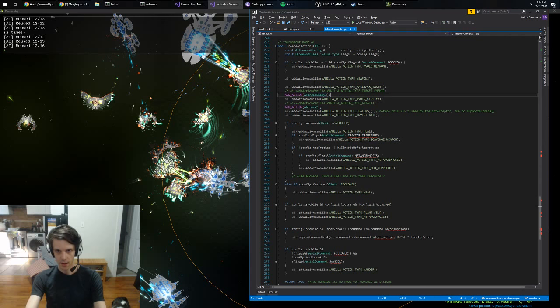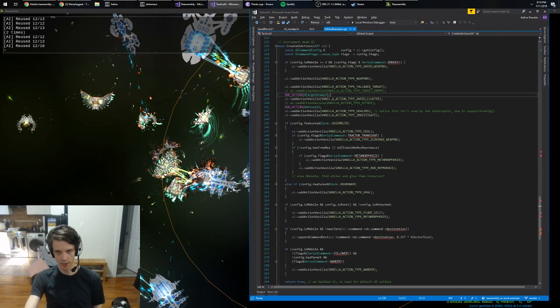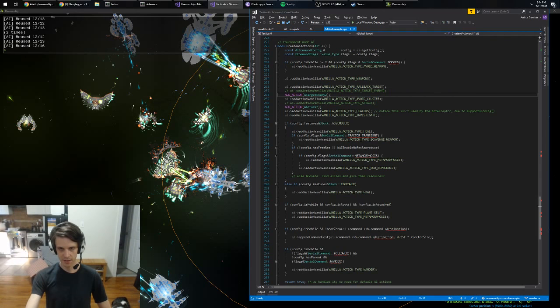I didn't want to copy all of the AI code and put it in the mods, because we don't want the mods to include changes to things that haven't meaningfully changed. If I add some debug updates to these vanilla actions, I want to be able to publish that using the same Steam publishing mechanism, and people won't have to update their mods. So that's why we can just call back into Reassembly to get the main actions when we're creating the list.